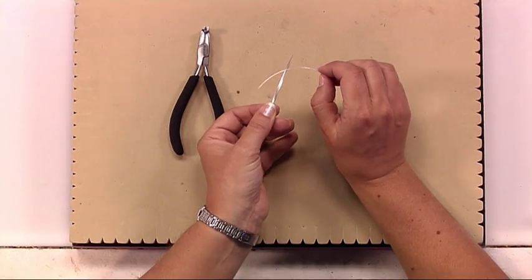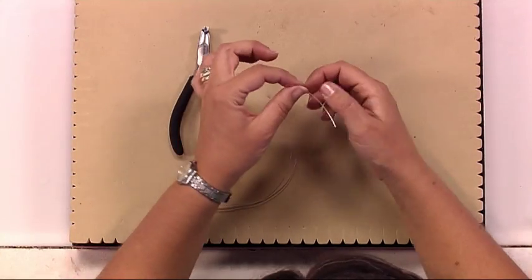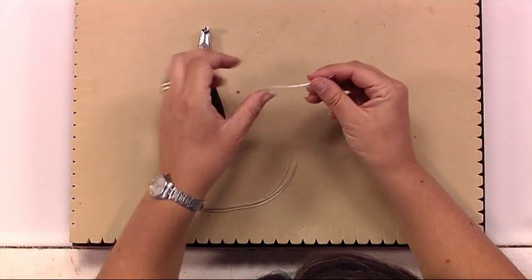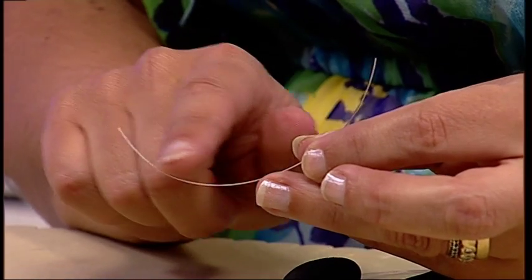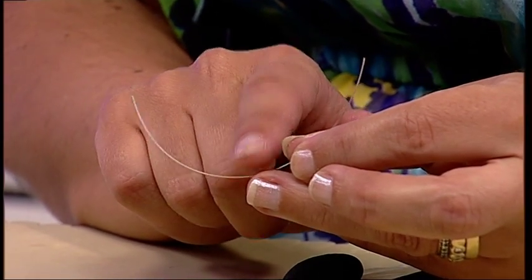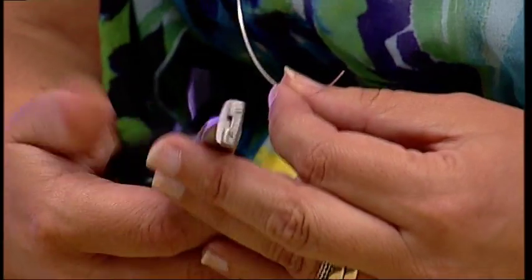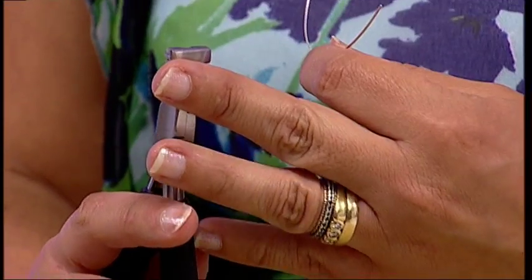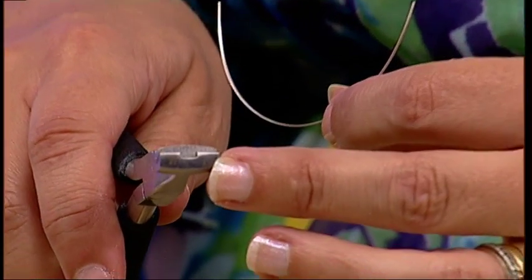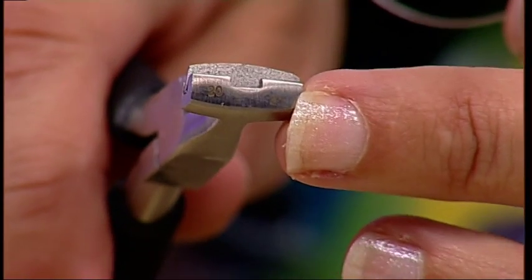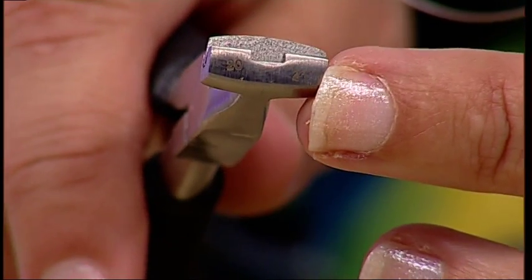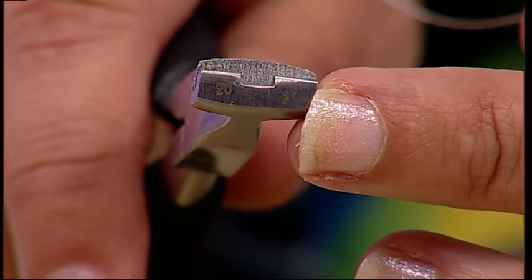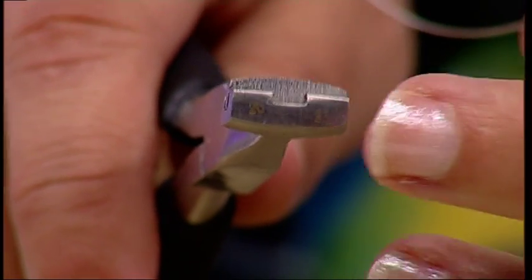I'm going to take this piece of half-round wire with the flat side, which is normally the inside of the curve, facing upwards. I take the banding pliers, and on the end you'll notice they have the gauges written on them—20 and 21. I'm going to use 20, which is this side furthest away from me.